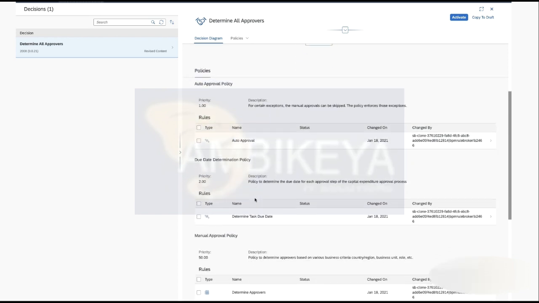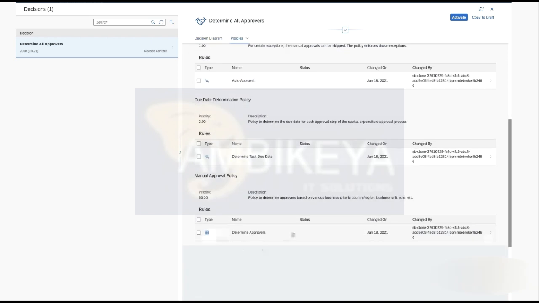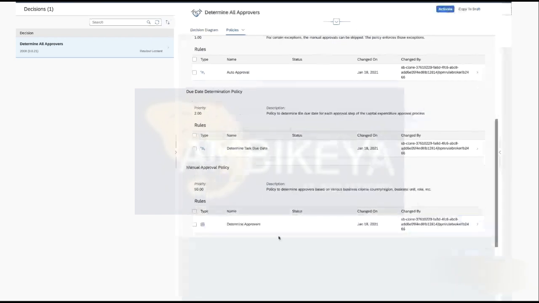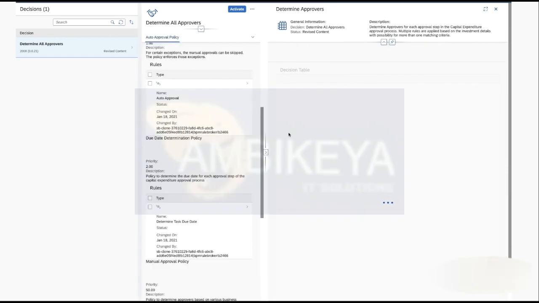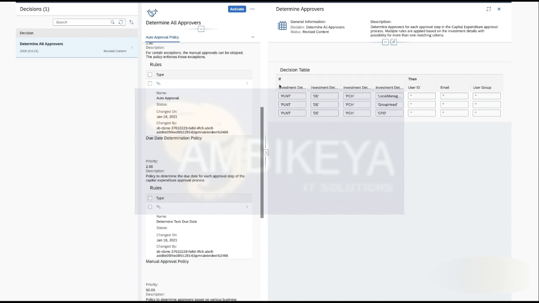And then in the next step, there is the possibility to determine the approvers. In this case, this is a decision table maintained with different attributes. And of course, you are also free to change this business rule really based on your business needs.